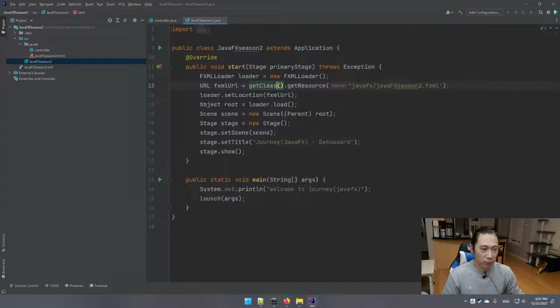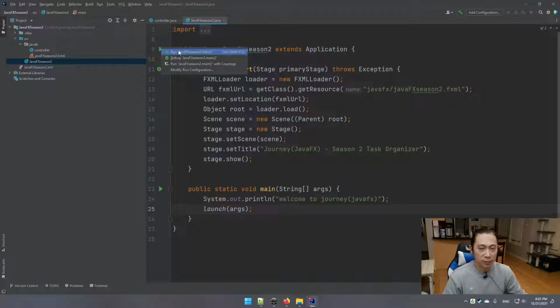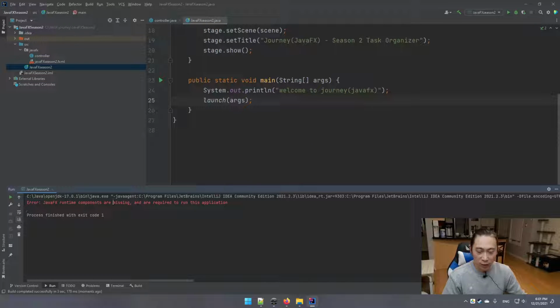Now if we run this, let me see what else. Let's make it bigger. All right, season 2 is already there. Probably I cheated before. JavaFX, season 2, task system, makeup name, organizer. For all the rest, we can just keep them the same. No big deal. Let's save, and click on the green button to run it. We should see the same thing, but of course we're going to remove all the stuff. Okay, you see here, it means we are missing the VM option.